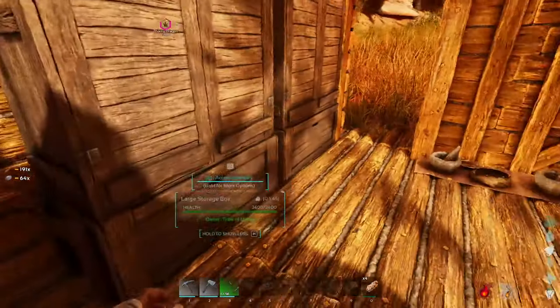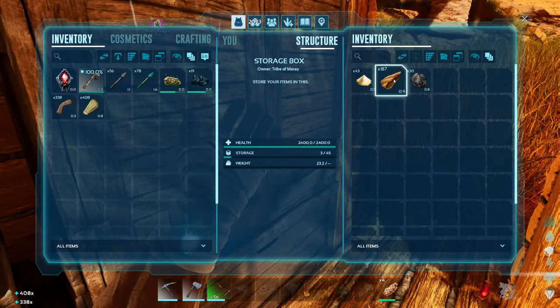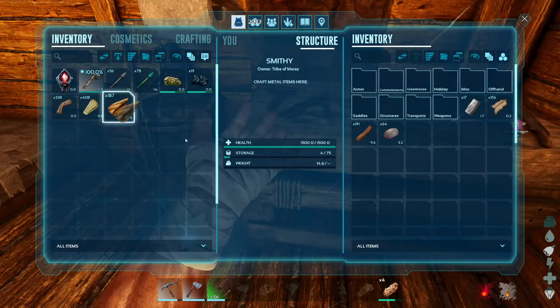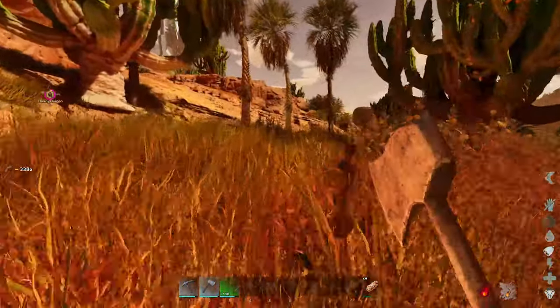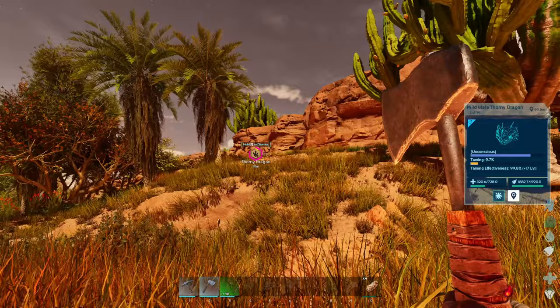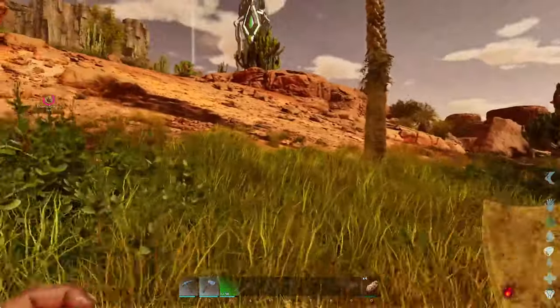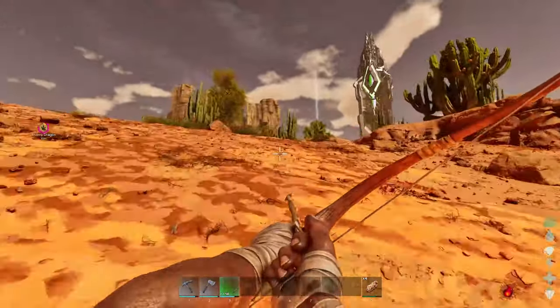We got all that. You know what? Let's give you all the fiber, thatch, and flint as well. We'll keep that stuff in there. And I need to take out a jug bug at some point. That guy's doing good on torpor. I don't need to give him any narcotics yet.